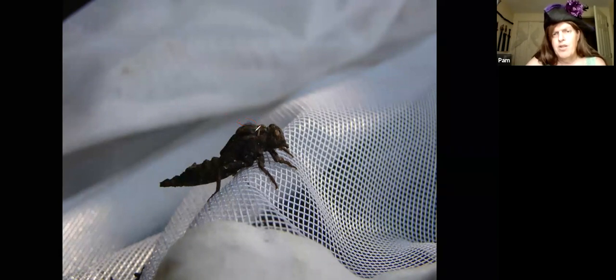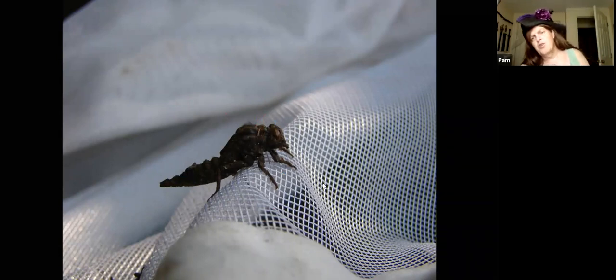You can also see right here, this little white line. That little white line is actually the connection between the aquatic gills of the larva and the terrestrial spiracles, the air-breathing apparatus of the adult. They're connected inside, and then they basically snap apart. It's kind of cool to watch that happen. So as we watch this critter pop out, you'll see it stretch out. You'll see the animal appear out of the shell. So just sit back and enjoy the show, and then I'll do it again with some commentary.